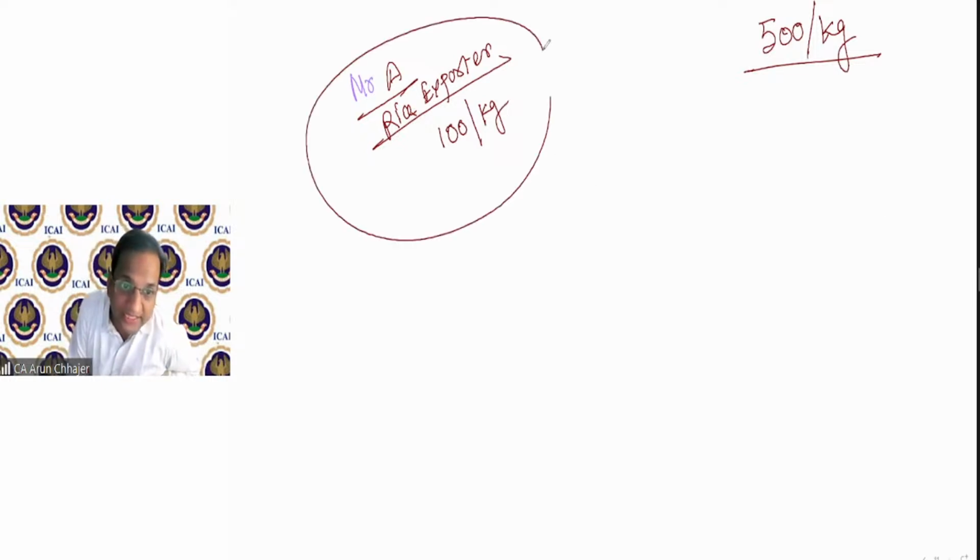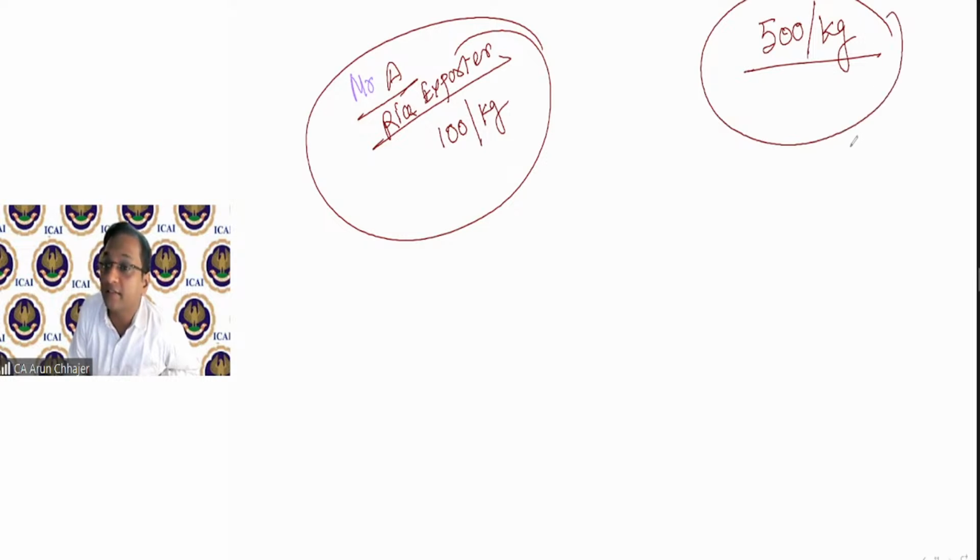At domestic, he is selling at rupees 100, but at international, he is making the sale at rupees 500 per kg. Let's say a total of 50 kg has been sold. छोटा सा एग्जांपल लेते हैं, 50 kg. तो कितना होगा इसका टोटल वैल्यू? एक्सपोर्ट का इनवॉइस कितने वैल्यू का होगा? It would be 2,500.